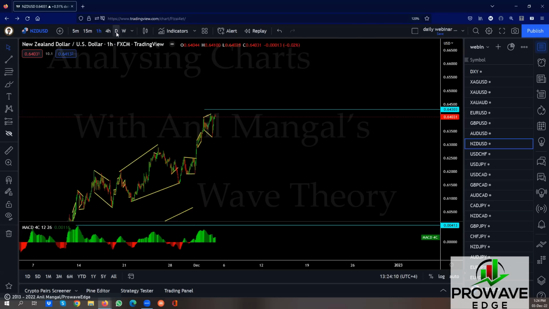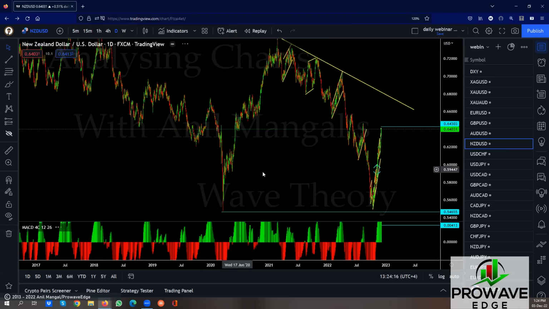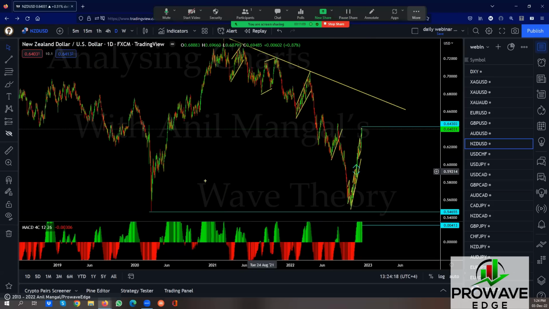So the daily structure, you can see it's just one piece going up really strong. See that? One single move going up really strong. Now, if you go back and look at the previous up move, which is this one, we had a really deep correction here. We haven't got that deep correction here. This one, we have an even bigger correction here. See? Right about this area here, we've got a really big correction. Now, that is irrelevant. You don't really have to have it exactly at the same spot that the deep correction comes. But anywhere within this area, we could expect a deep correction before it goes.